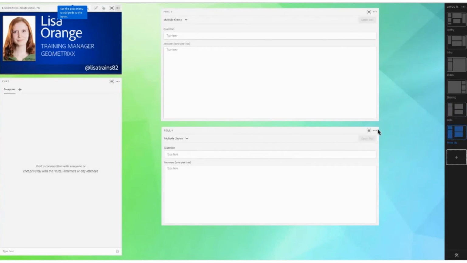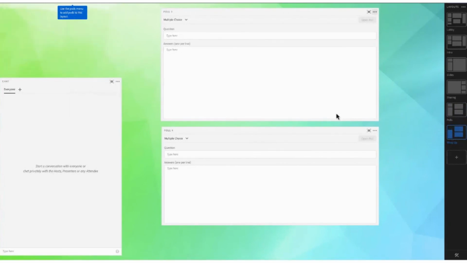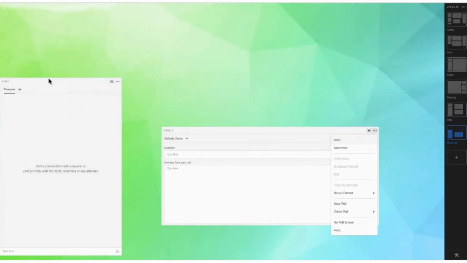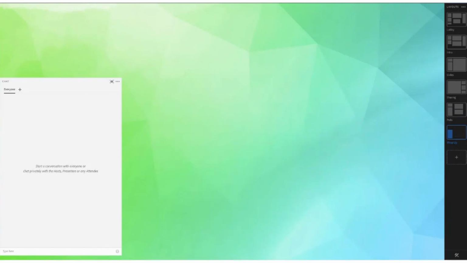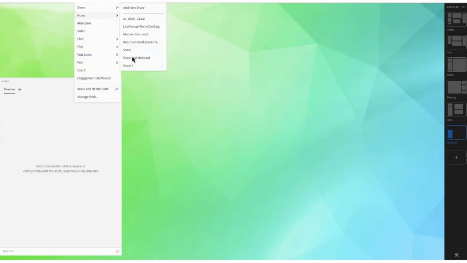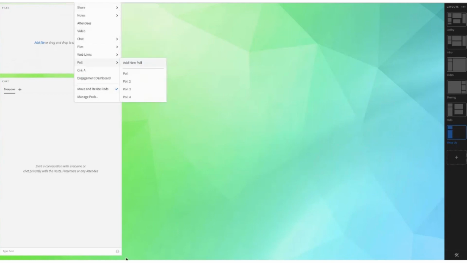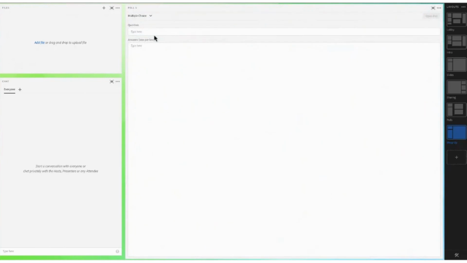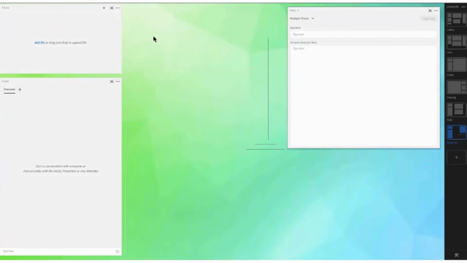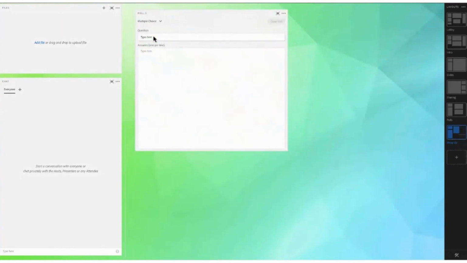The reason I'm duplicating it is because I just want to keep that chat pod exactly where it was, so that anybody using the chat pod, anybody typing in a message, won't have that just disappear on them or even appear in a different place. And for this wrap up, what I'm going to do is share some files. So I'm going to add a files pod to share any of the resources that we talked about inside of the session. And I'm going to add again, some polls, but these polls are going to be standardized across all of our sessions. So we're going to fill them in, even though we're working on a template.